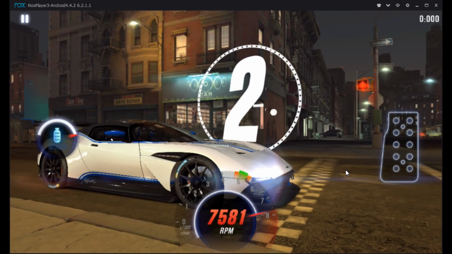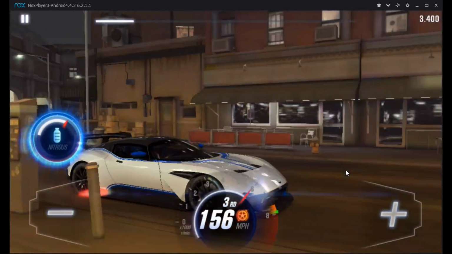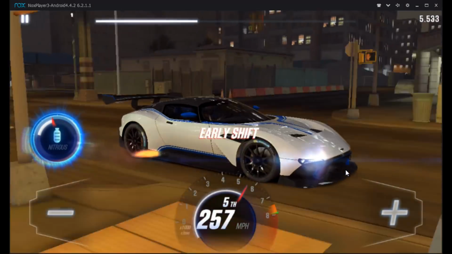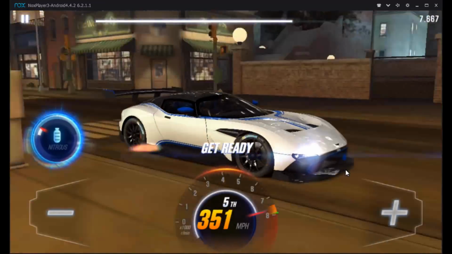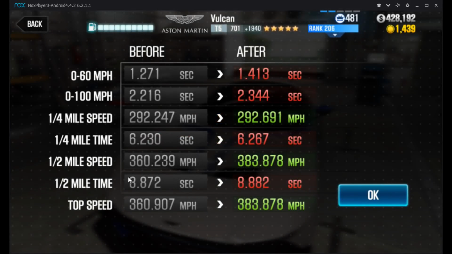You need a perfect launch too. That's another key part about this car. It gets a little finicky when you don't get a perfect launch. Here I'm trying a little different shifting technique, a little bit earlier shifts and letting it run into 6. I don't think that did better. We'll find out. Nah, it's a little bit slower that way.